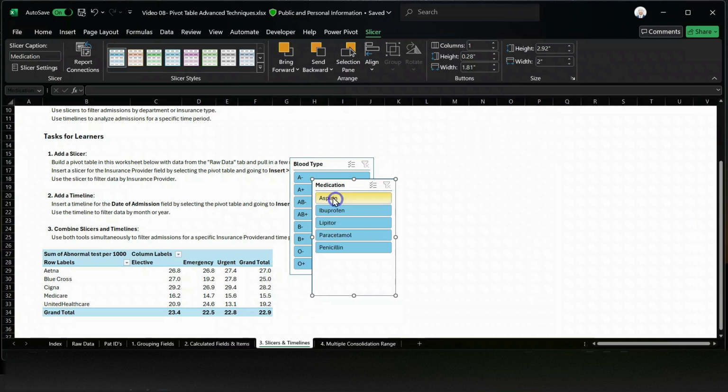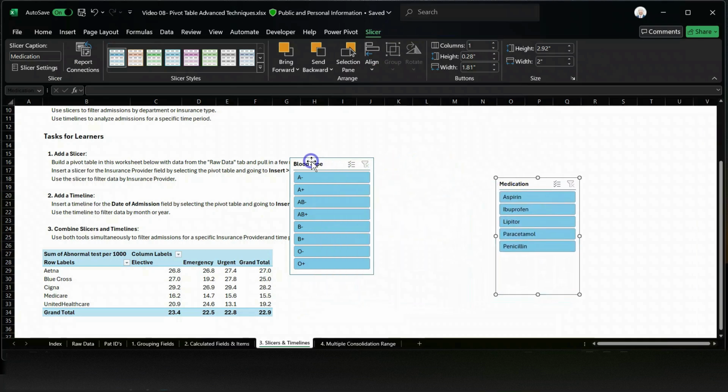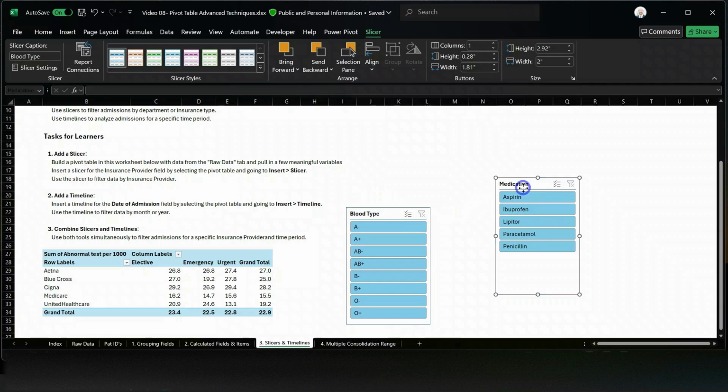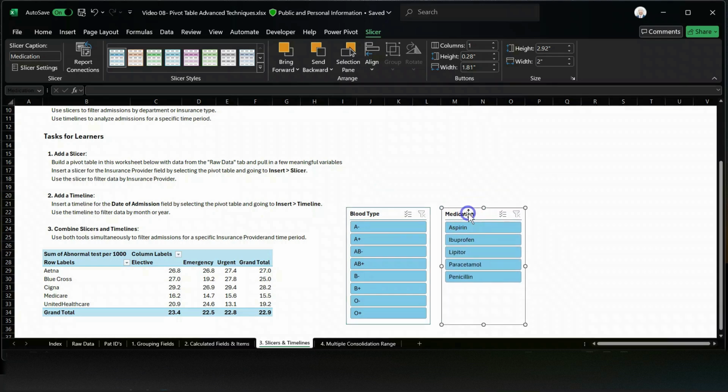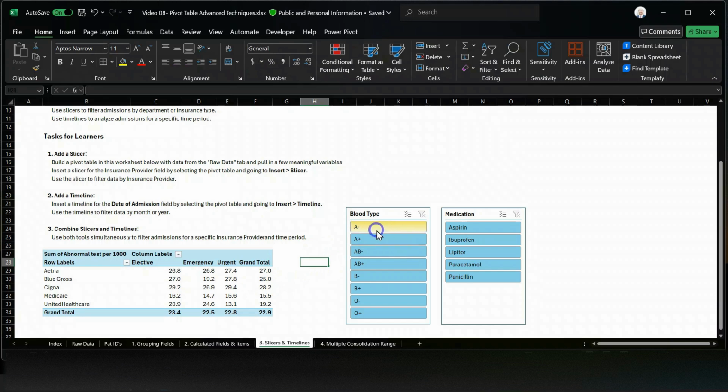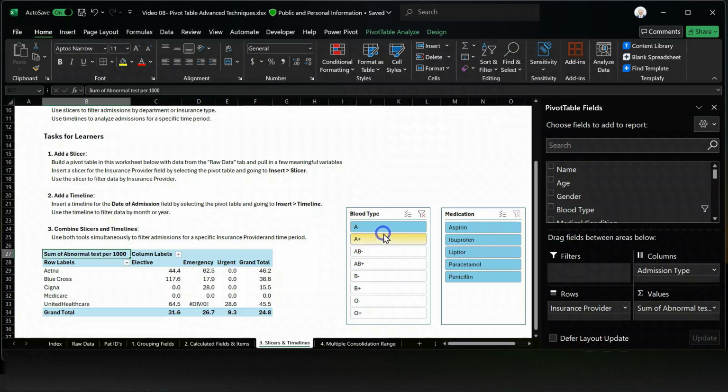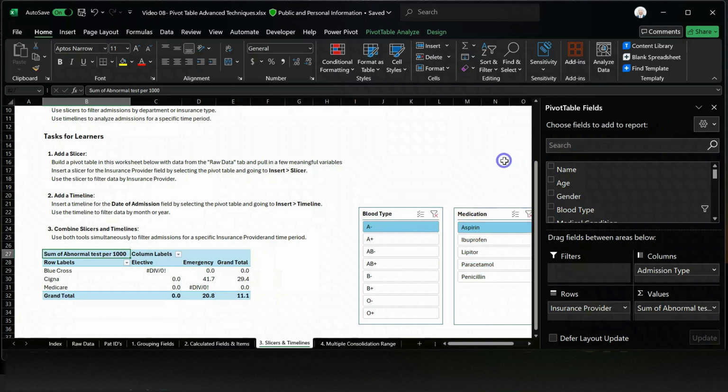I'm going to click OK, and now we've got medications and blood type here in this really interesting new type of window that we haven't seen before. This is a slicer, and the basic way that it works is it is connected to the pivot table that we've created it from, and when I make a choice in this slicer, the pivot table will automatically update to reflect that choice. And so you can see that this even speeds up our sort of rate of discovery even further, where we can very quickly have a whole bunch of very unique types of questions without rebuilding the pivot table. This is especially useful for end users.